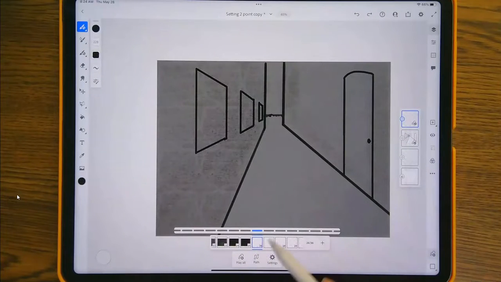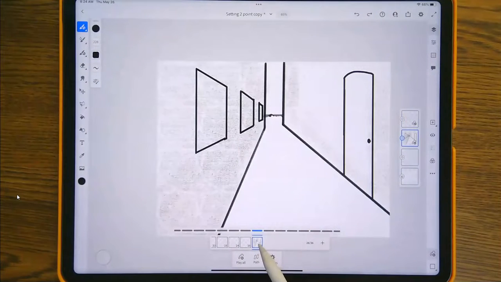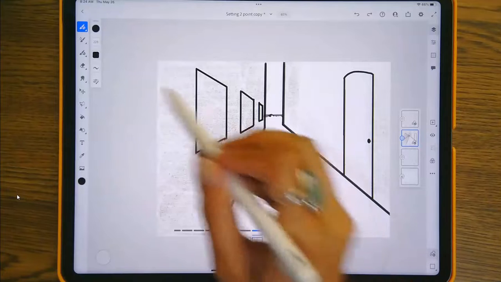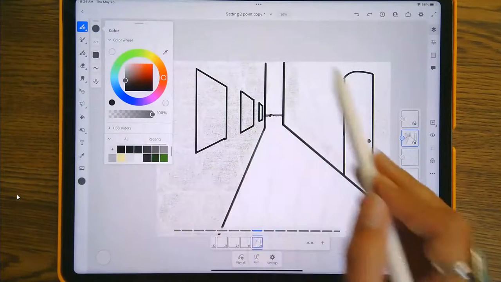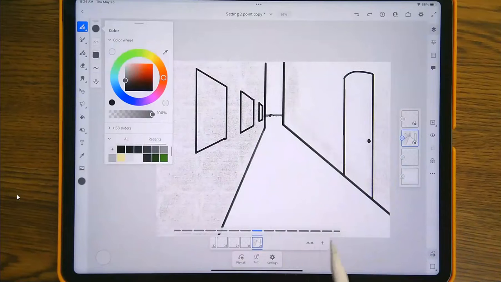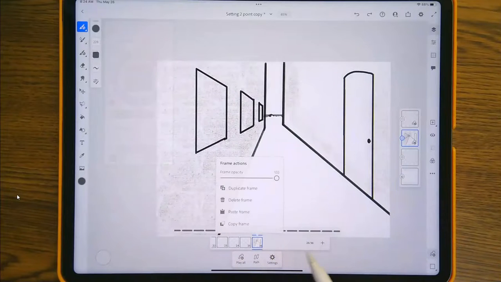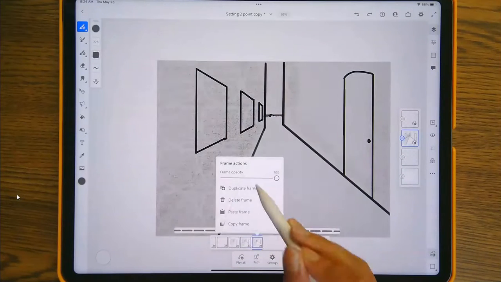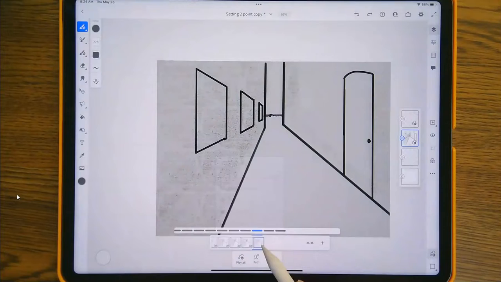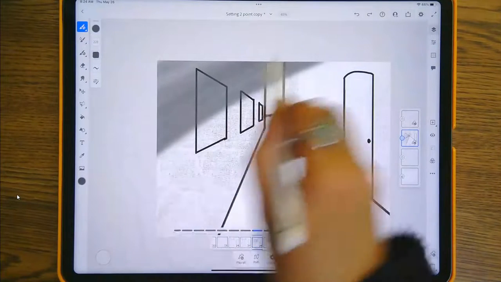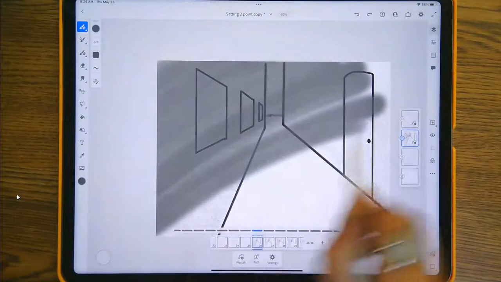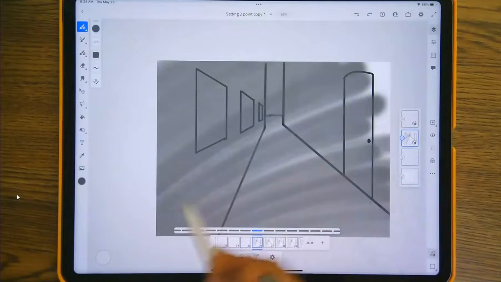Okay, so 26, I start to come into this new background. So I'm gonna work with shades of gray again. And you know what? I think I'm actually just gonna duplicate this frame. Okay, I want to achieve the effect of this slowly fading to a new background.